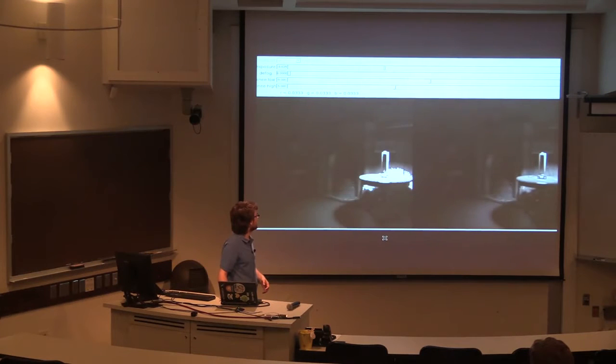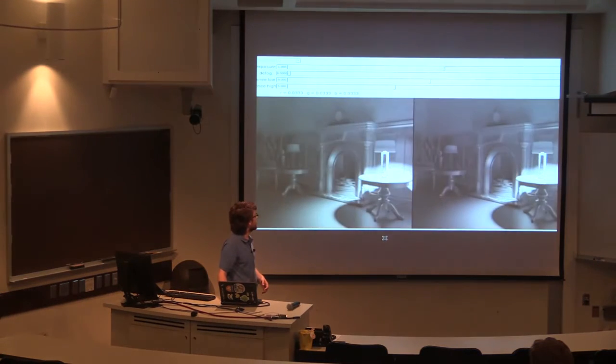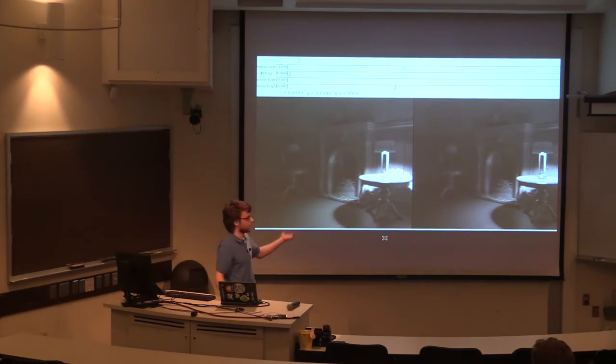And if you were to compare this to the other images I was showing you previously, this white region here is the same as the washed out building in front of the St. Louis Arch.